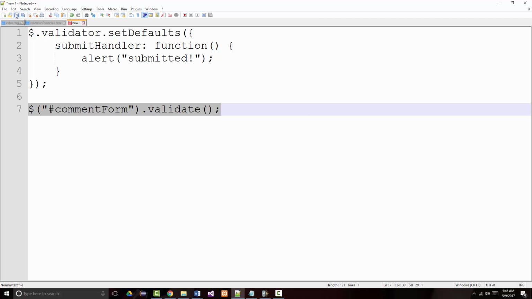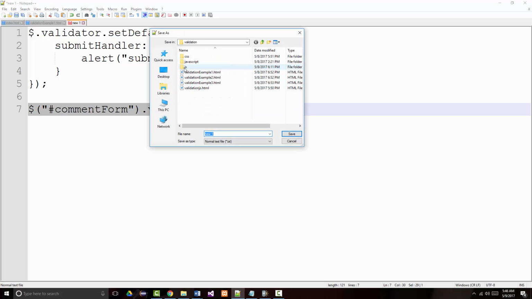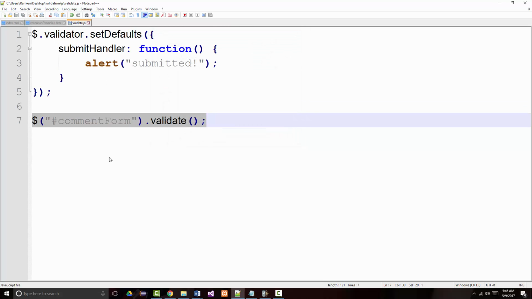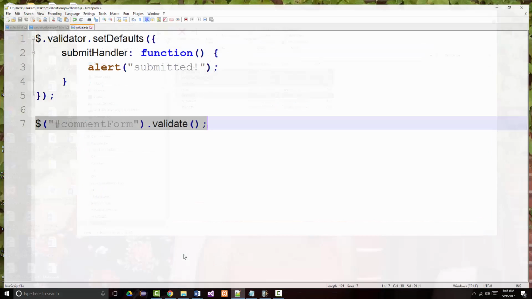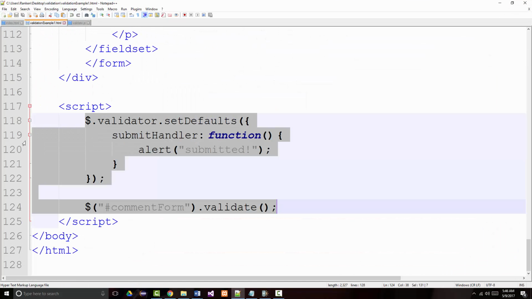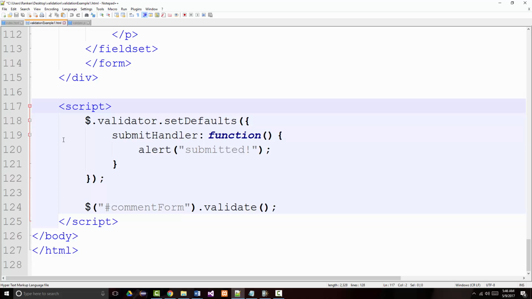Let's try to save this. I'll save it into my JS folder, and I'll just call it validate.js. Okay, I'll just leave it like that. Then I will take what's in the actual file here, and let's comment this out.